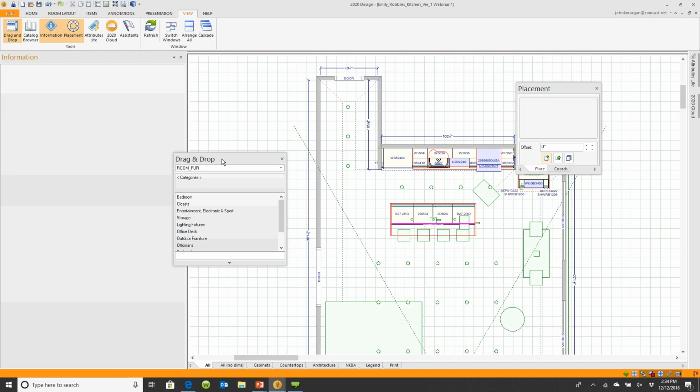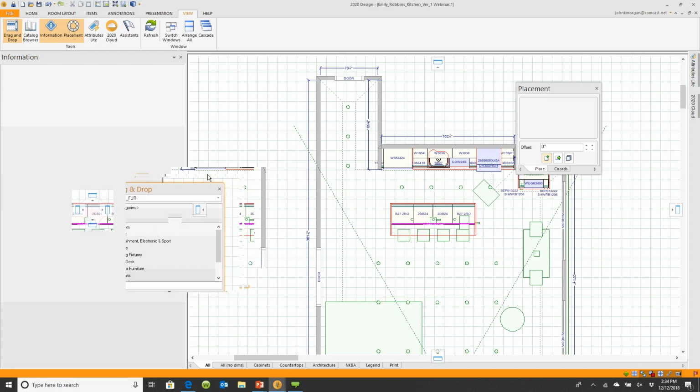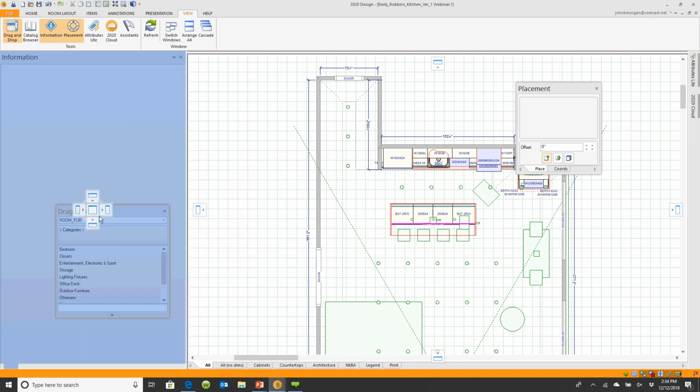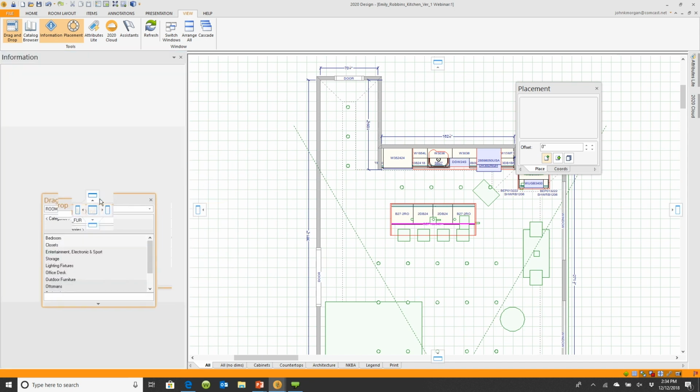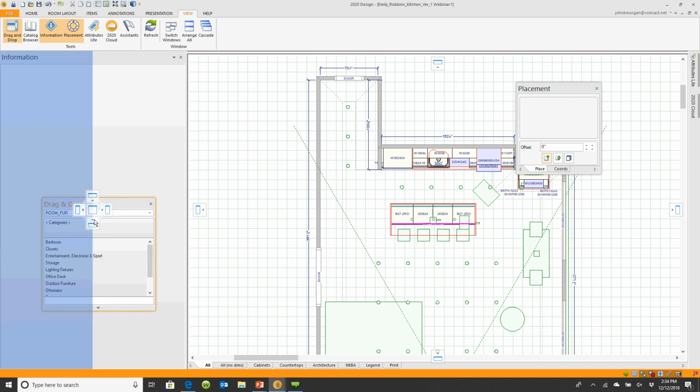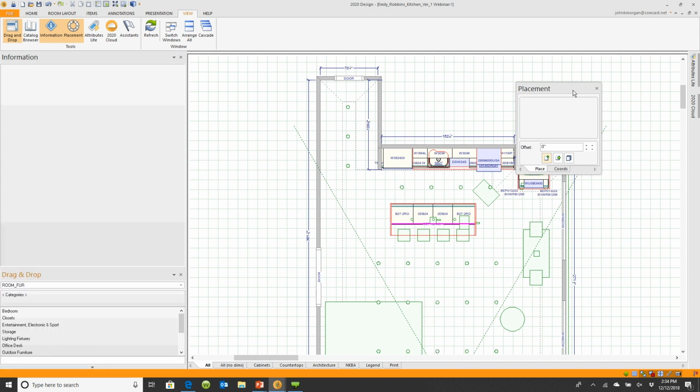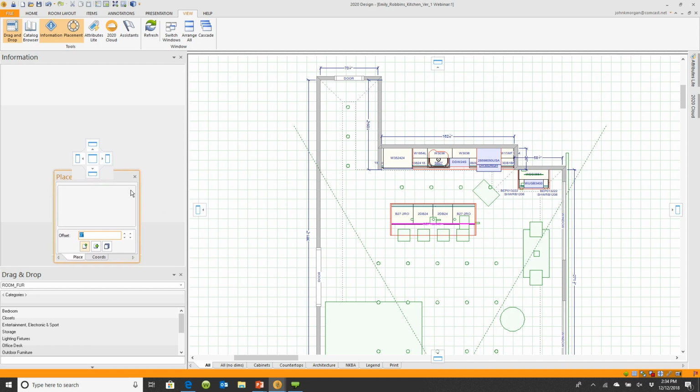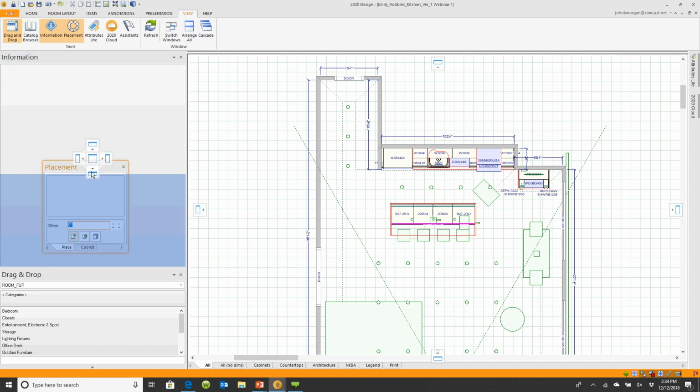Now watch. If I take the drag and drop box over here, you'll see in the center that you have little blue boxes here. And if you put your cursor on top of each one, it will give you a preview of where that will go. I like the drag and drop box at the bottom. So I'm going to point to the little box down here at the bottom where it's going to show blue. It will snap into place. I can take the placement tool over, and I want that one to be below information. So we'll go ahead and drop that in.